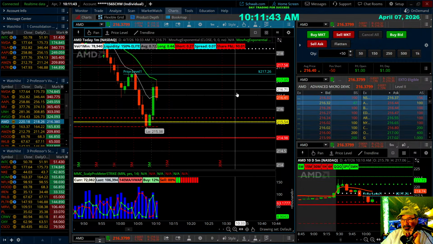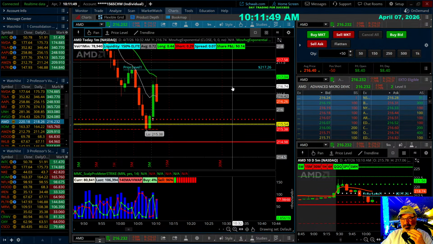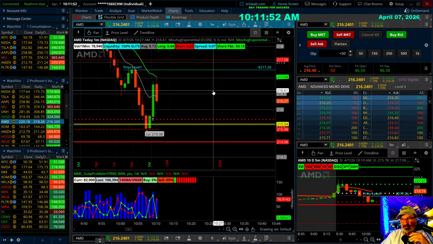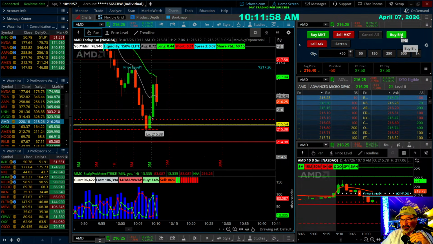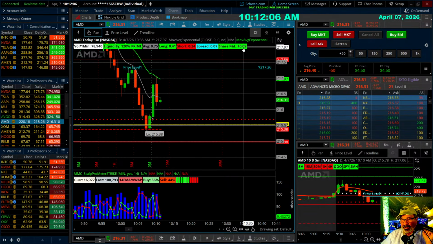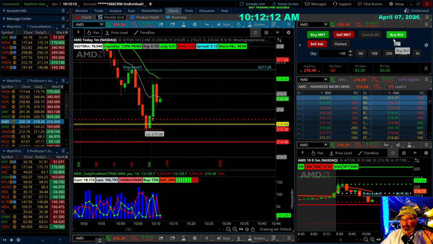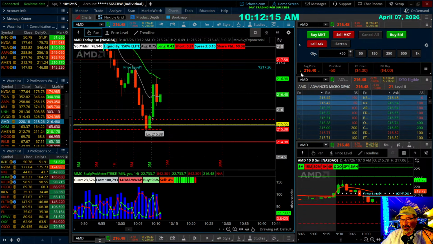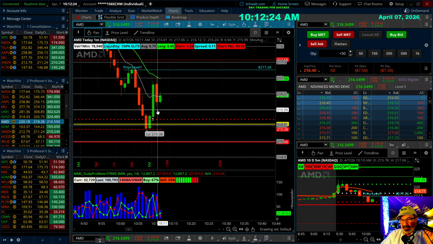We're going into the green now. Wish I would have added up there. See if we can get back down here for a more decent trade. I'm not getting as many trades, so I've got to go for a little bigger. Here's what they're giving me right now per penny, so I'm looking for at least 40 cents maybe. So I'm at 40, so yeah, there's 40 cents at the 216. That would give me $20, right?